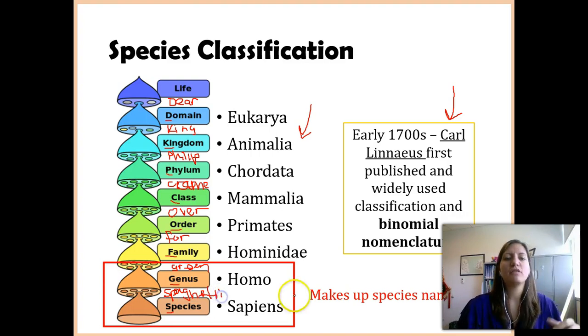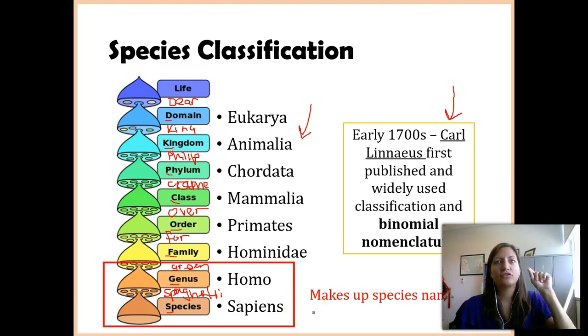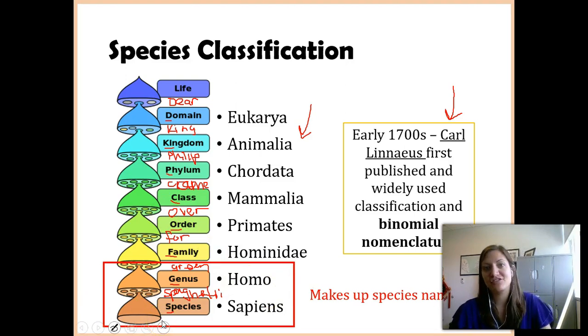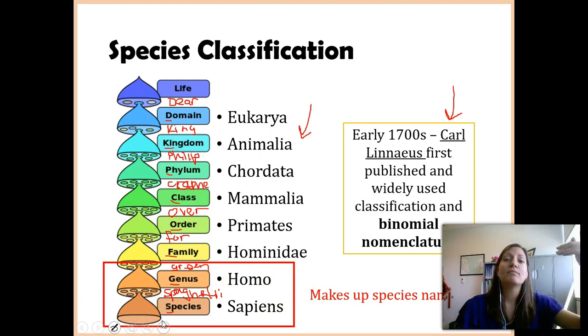So essentially, if you can remember the saying, "Dear King Philip came over for green spaghetti," that gives you the first letter. You got the D, K, P, C, O, F, G, S. So at least remembering that order, because on the test, you'll be given those words. So you will have those words given to you. You just need to know what order to put them in. So you don't have to use that mnemonic. I use it. It helps me.